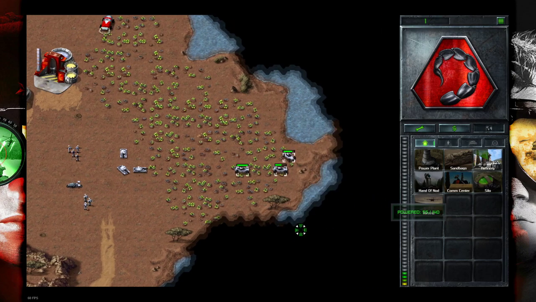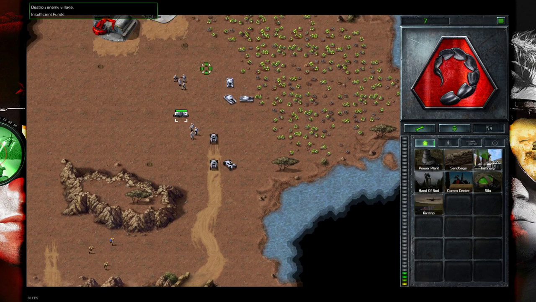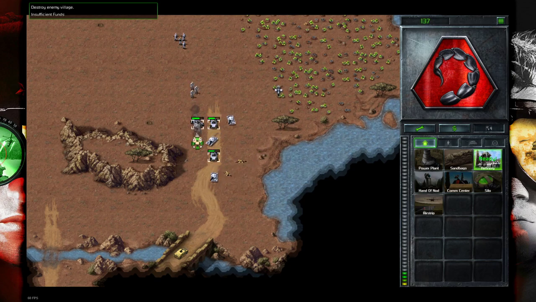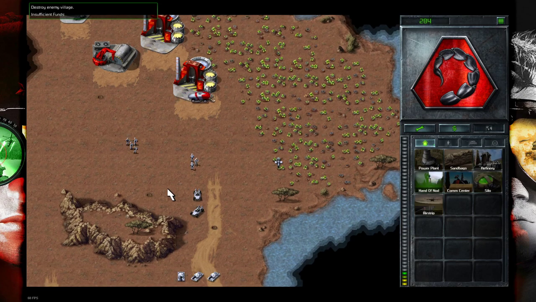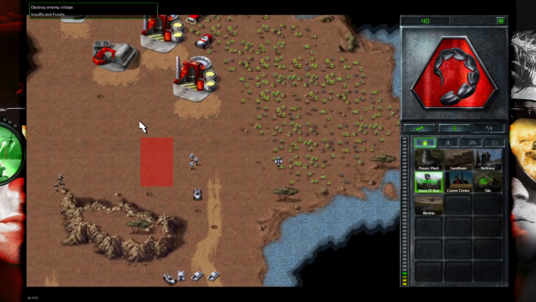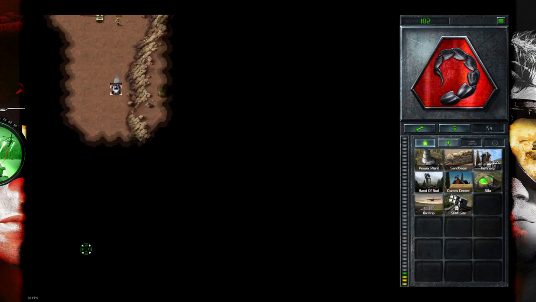Insufficient funds. Okay, I didn't tell you to do that though, did I? Unit lost. Construction complete. New construction option.